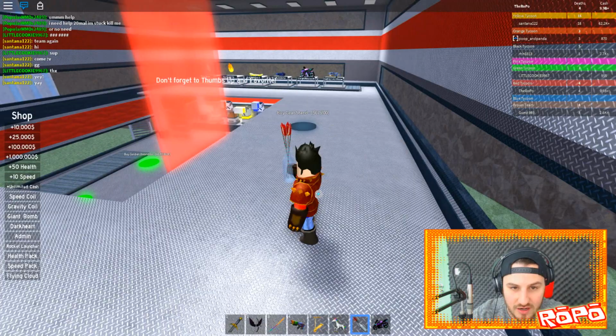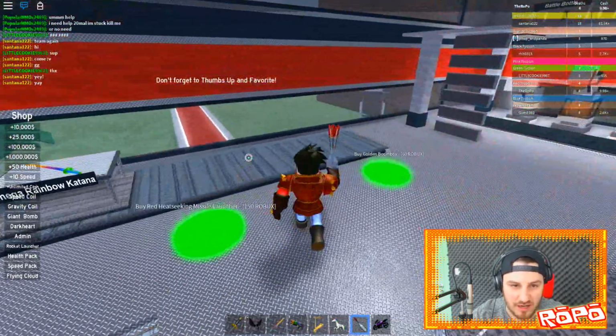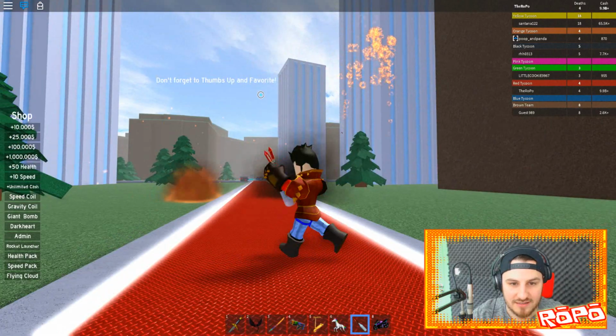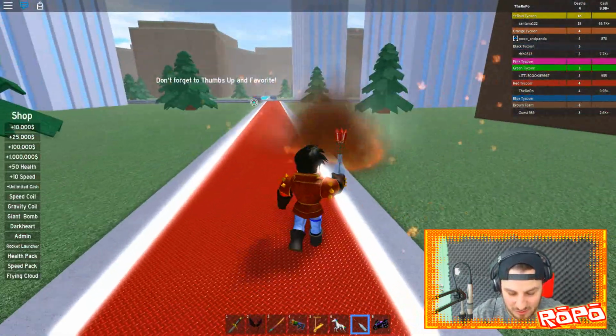What's this thing now? I don't even know. This is just a fireworks display. What? Okay, I need to get outside and set off my fireworks display. Okay, get out of town here. It's just fireworks. That's amazing. Bravo to whoever made this.